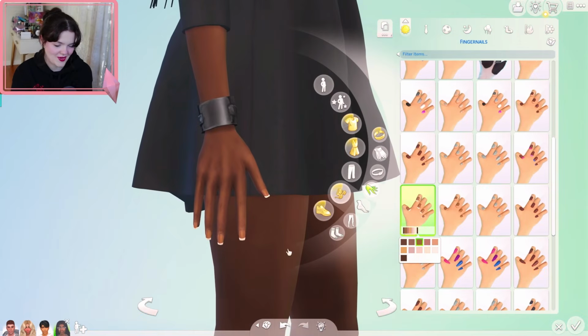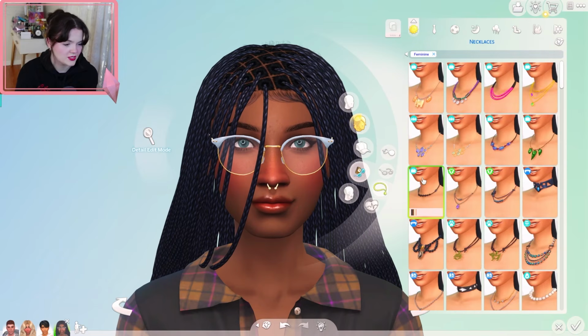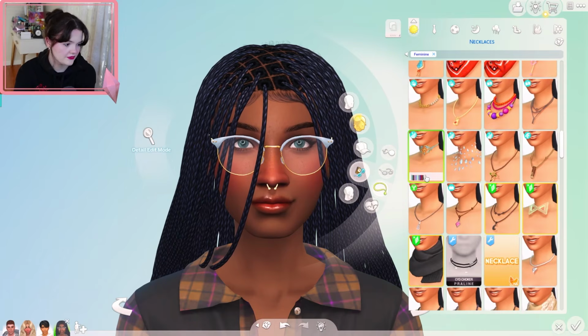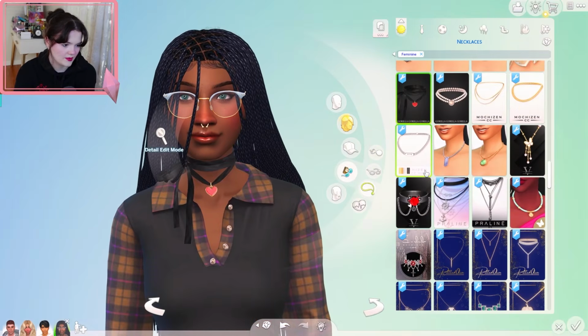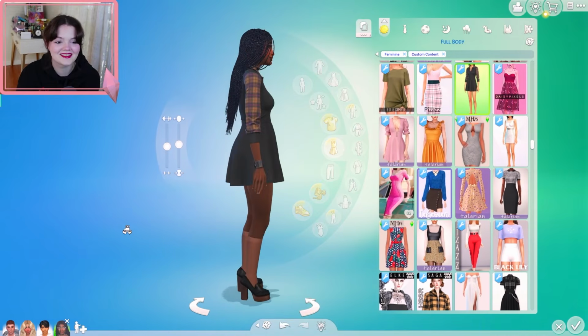A little French manicure. That's cute. We could give her the little septum piercing. I haven't given that to anybody yet. And maybe a choker, which is what I was kind of picturing, but let's see if it fits. Maybe not that one. Maybe this. I like it. Oh my gosh, this is such a cute little fit.